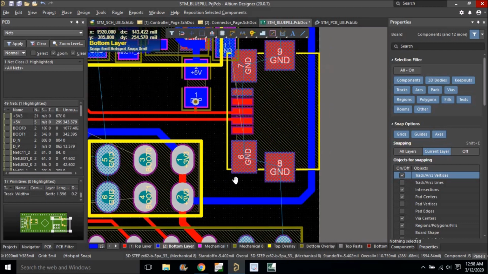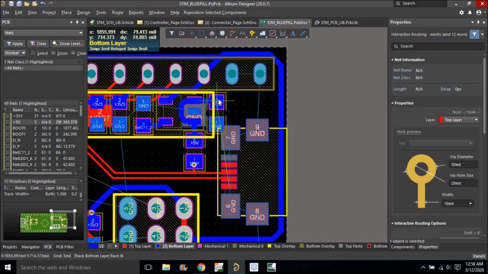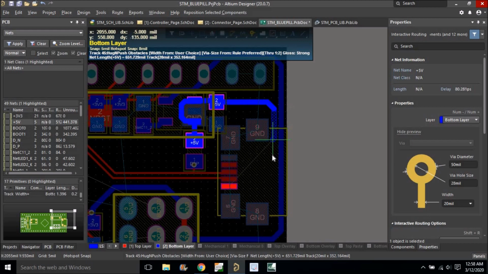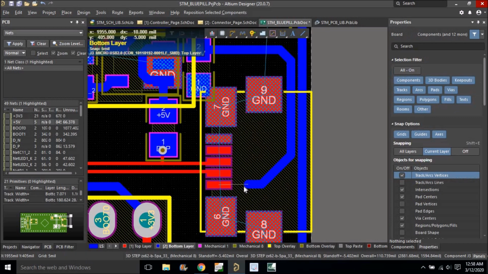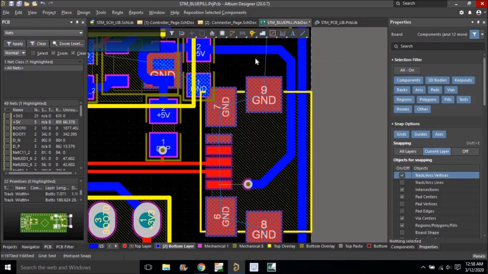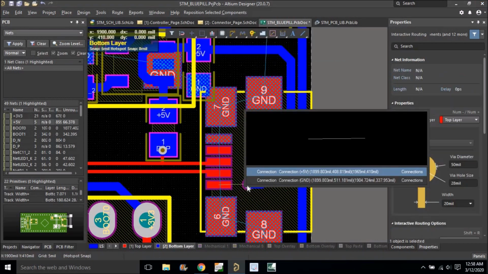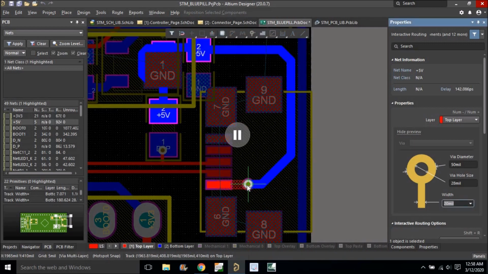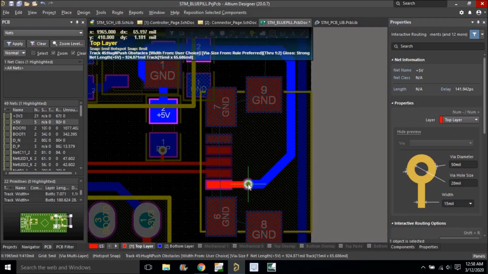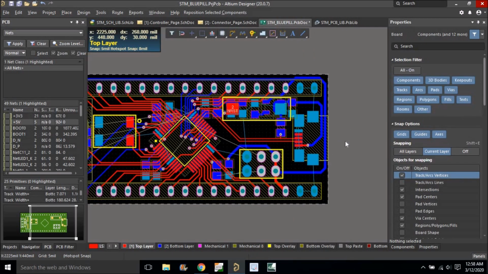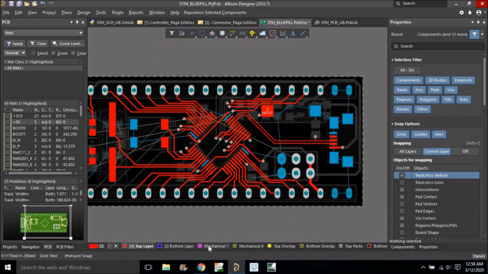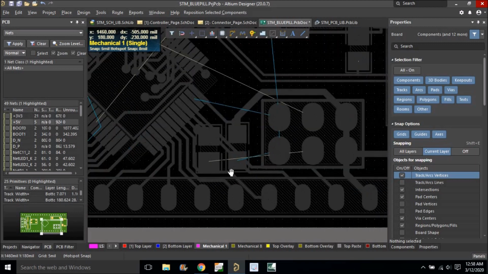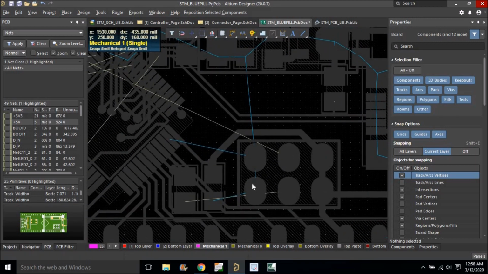Now there's one more 5-volt line, so that will be connected from here only. Tab, make it 15 mm like this. Now Shift S, mechanical one, and see other smaller connections like these ones.